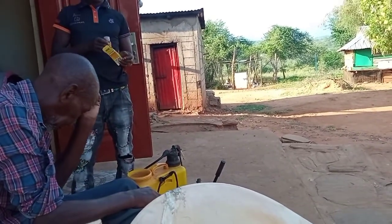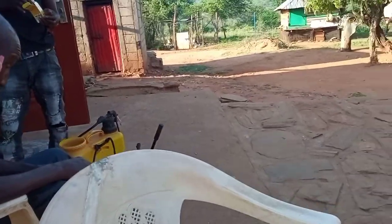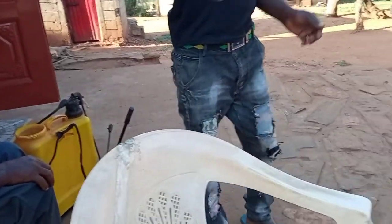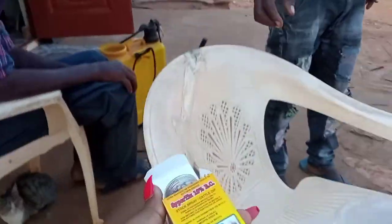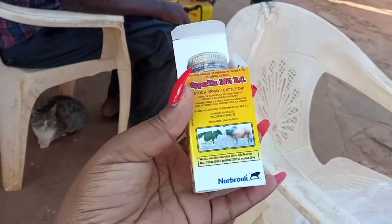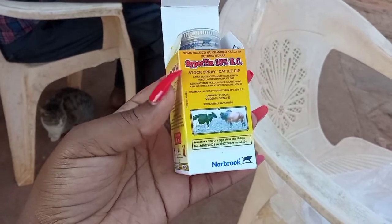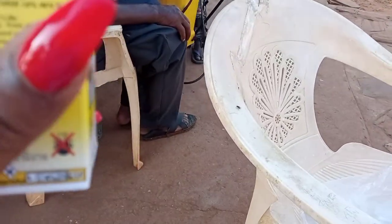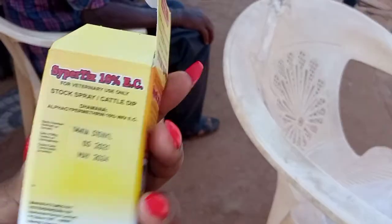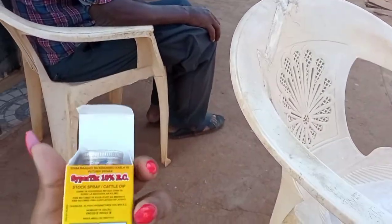So today I am here at my grandparents', just preparing a spray that controls ticks. We're going to spray the cattle to kill all the ticks and any other flies that are harmful to them.